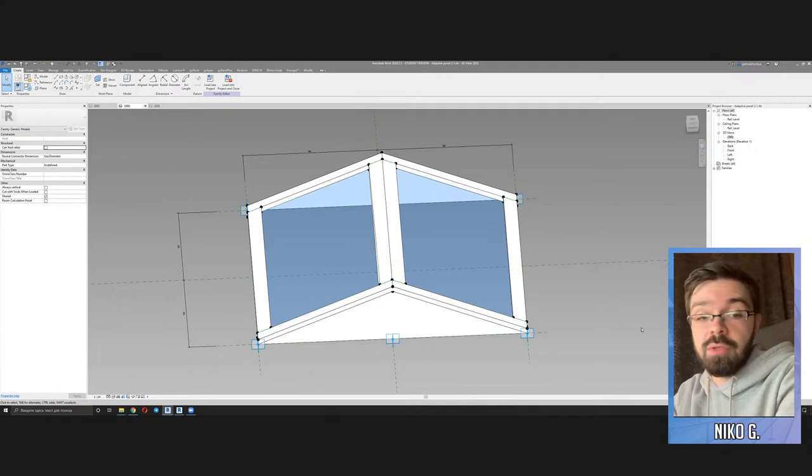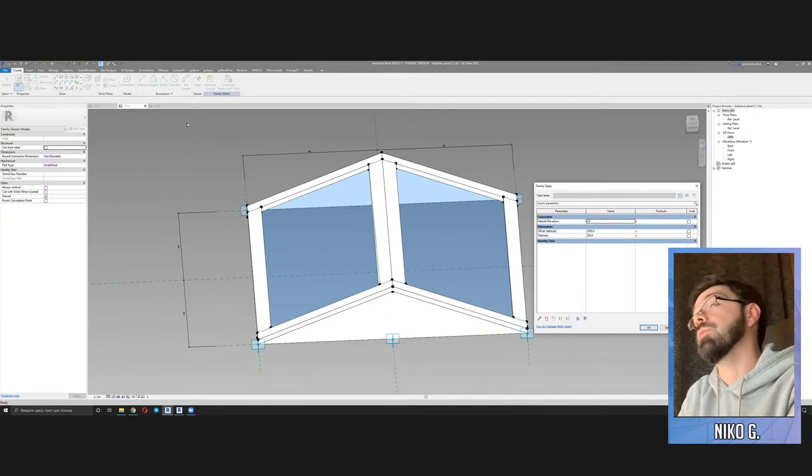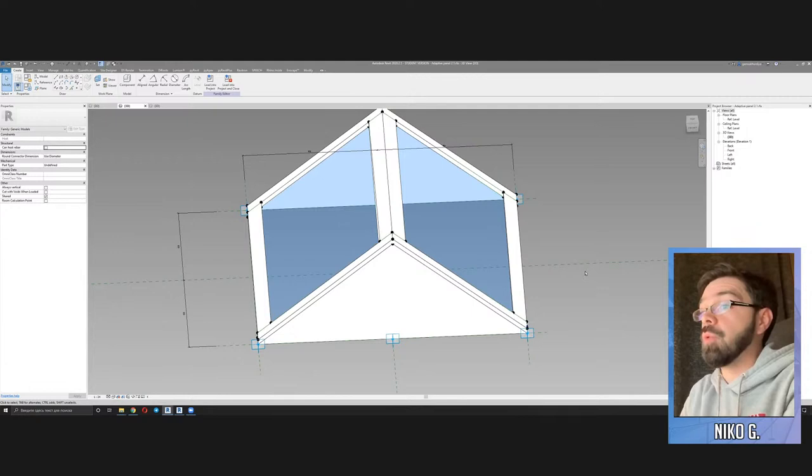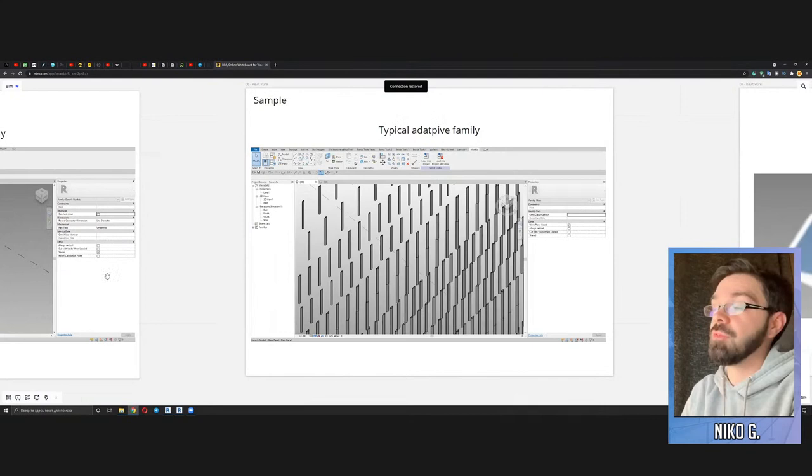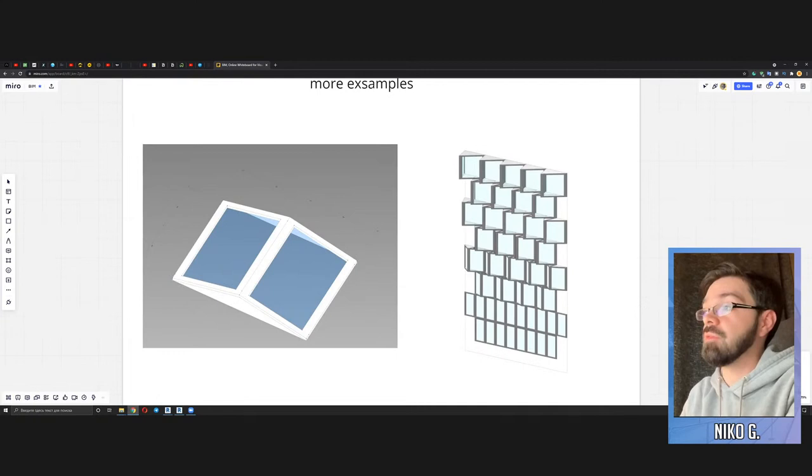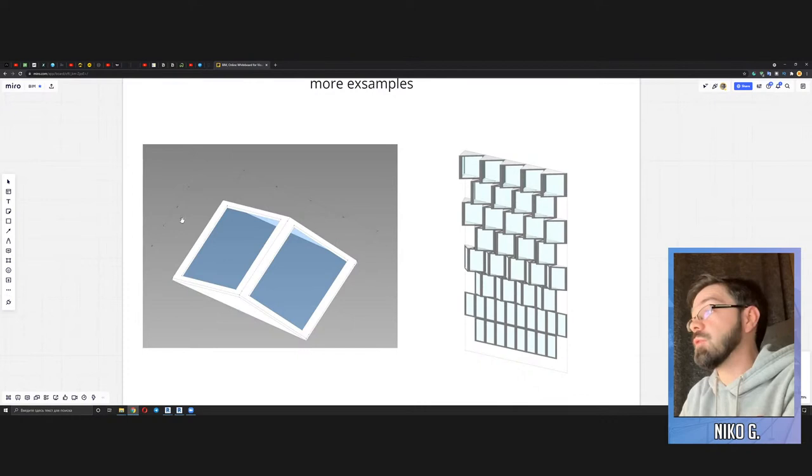Right now I'm just changing this panel manually, right? I'm going to the parameters and changing everything here. Even 5,000 millimeters, why not? It's totally changing and now there are different panels. We can get something more interesting, something like that. As you can see, I did a simple presentation. We have one simple shape with an adaptive family, and we can get something like that, even a flat one. So yes, of course we can do it manually, but we can also use Dynamo, and I will show you Dynamo today too.